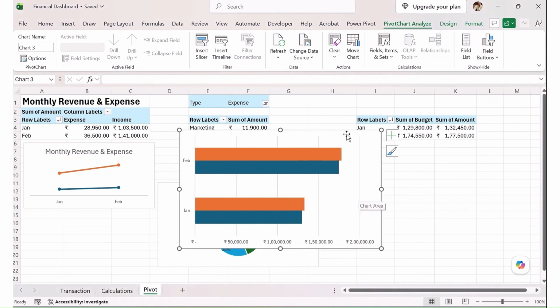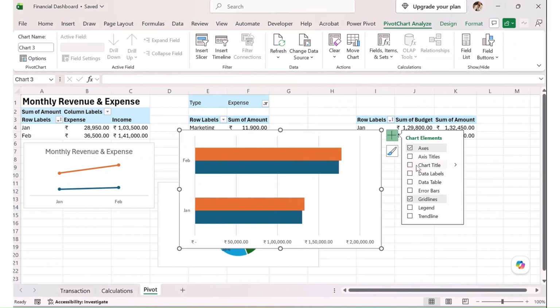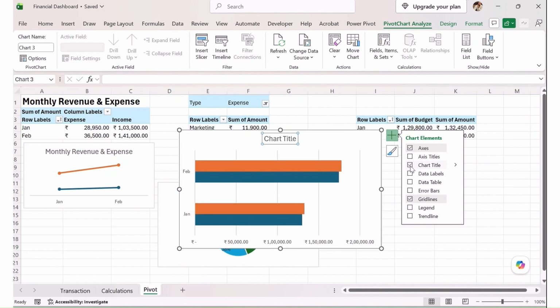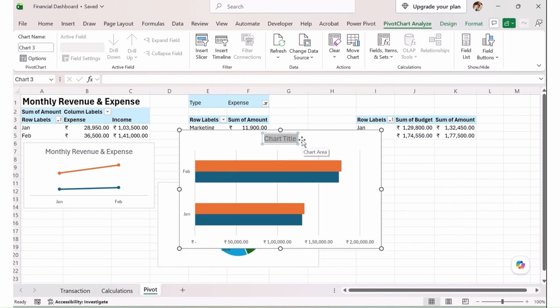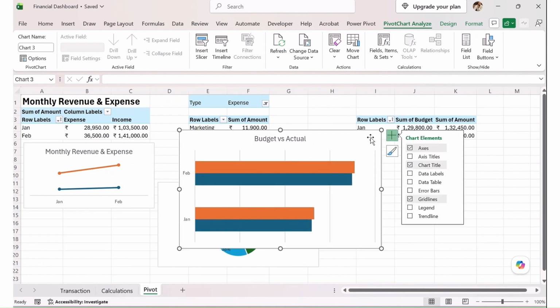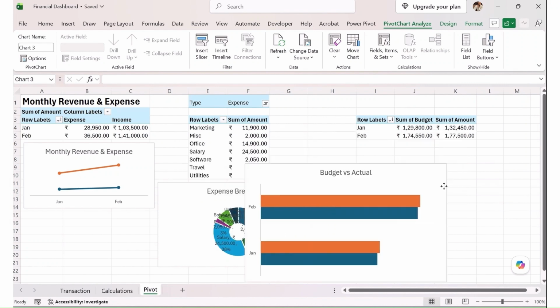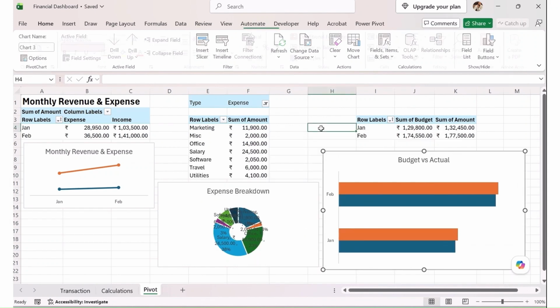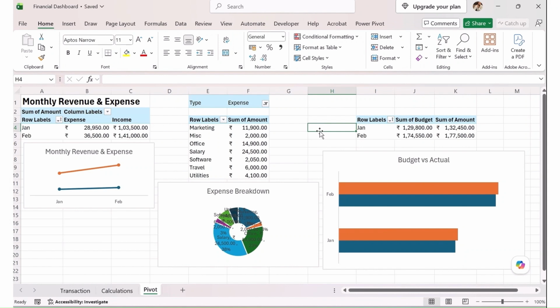Since this is the proper chart title we need, the chart title would be budget versus actual. So whatever you have planned. Let's delete this. Go here. Turn off this. Cool.